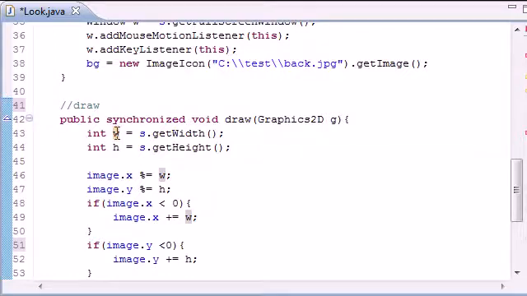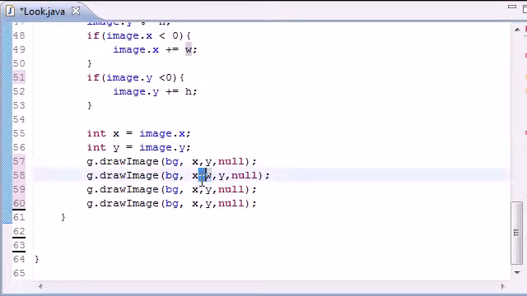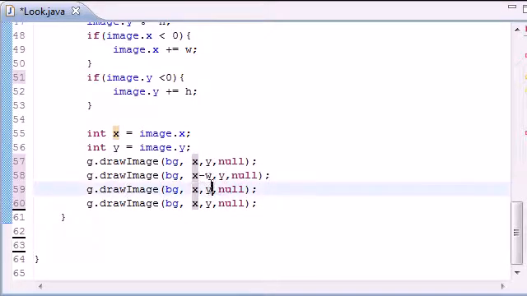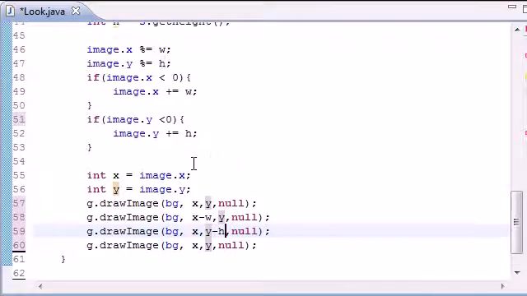And remember, width is equal to the width of the screen. So what this is going to do is draw a carbon copy of the image to the exact left of it. So now we need to draw one on top of our original. So here's our original right here, and if we take Y minus height, it draws an exact background right above our main image.